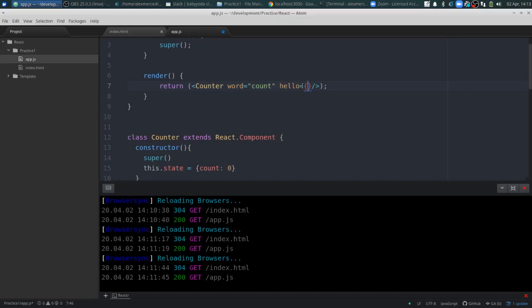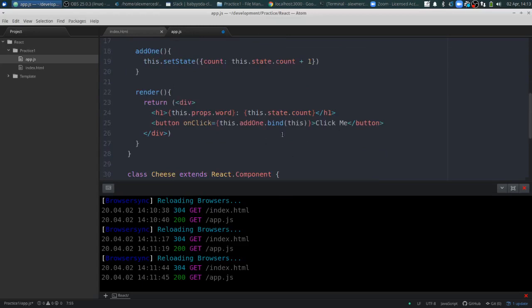Okay. And basically you would just do this. Let me think about that for a second. Yeah, I think you would just pass it in like this. Cheese. And that would be the value of hello. Okay, so I just pass in the component as a prop. And then if I go down here, back to my JSX for the counter component, I can just do this.